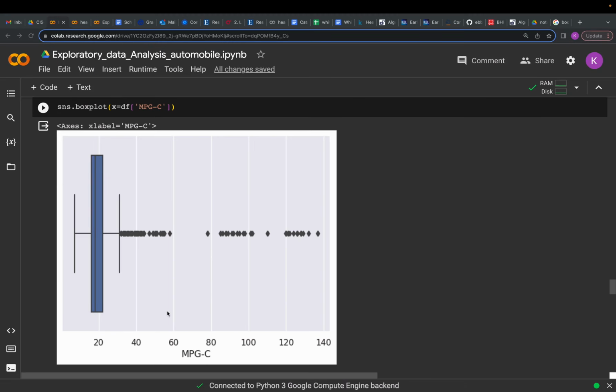Let's take this as an example. So here we are showing the box plot for the column values miles per gallon within the city. And you see a box at the left side of the graph, and there is a vertical bar, and there is a horizontal bar, and there are a few points that represent where your data points lie. So the way we read the box plot is there is a vertical bar within the blue box, and that actually creates two separate boxes, one at the left side and one at the right side.